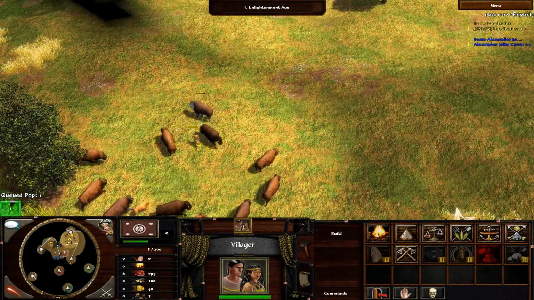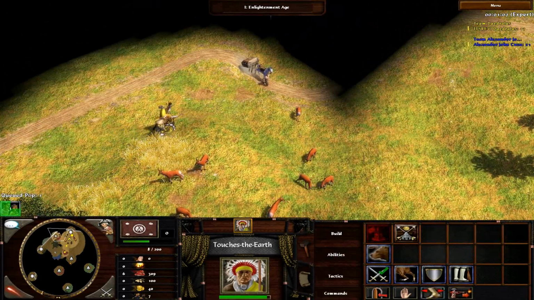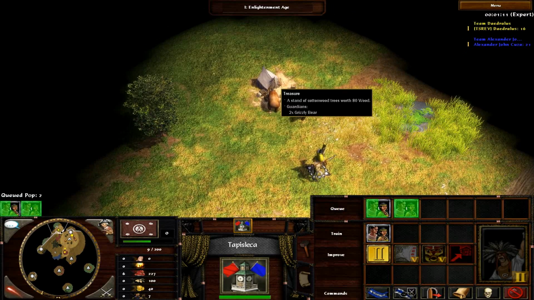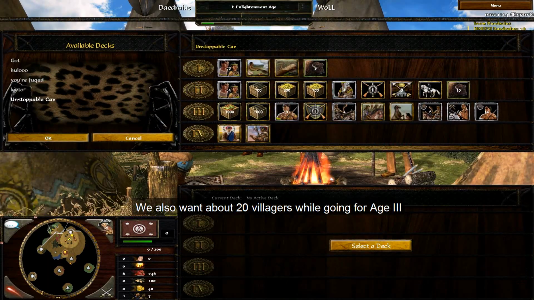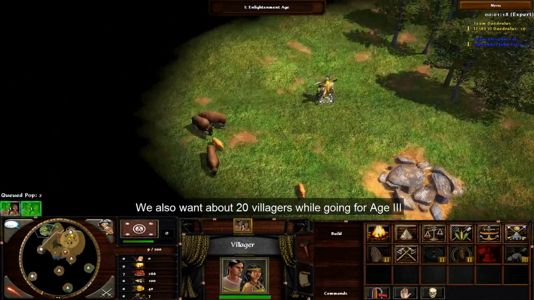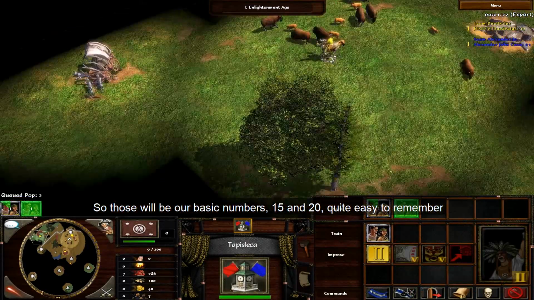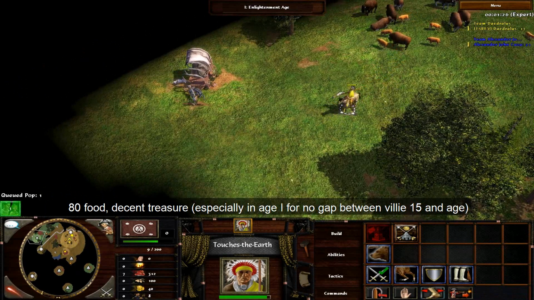So this herd should be big enough if we can herd it successfully. So we want to age up with 15 villagers. We also want 20 villagers for age 3. So that will be our basic numbers, the 15 and 20. Quite easy to remember. Let's see what this is. 80 food. That works for me.